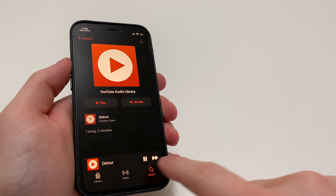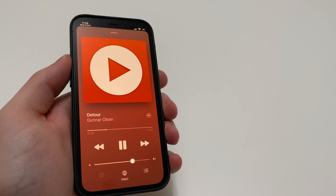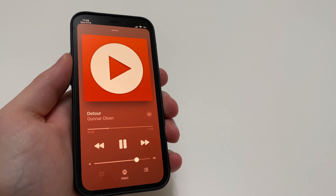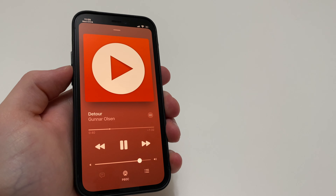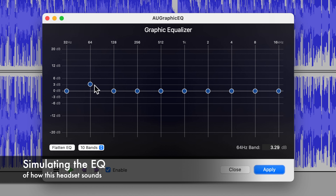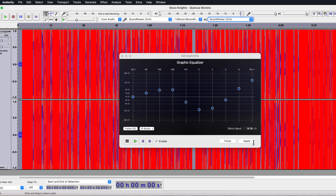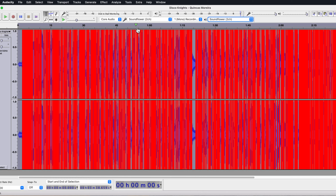I then played some music from both a computer and mobile device and found the sound quality to be adequate, but not amazing. The volume gets plenty loud, and when listening to music with good stereo effects, the headset reproduced them well — it sounded as if they were a pair of open-back headphones but without all the sound leakage. The bass was good, not overly boomy, and better than I expected. Throughout the mid-range, some frequencies seemed lost, making music sound a little hollow. And the treble was way too high and made music sound very shrill and fatiguing, only getting worse when raising the volume to the point where your ears will hurt very quickly.